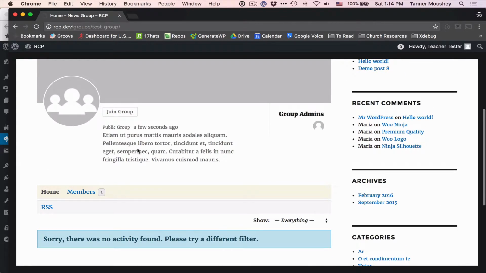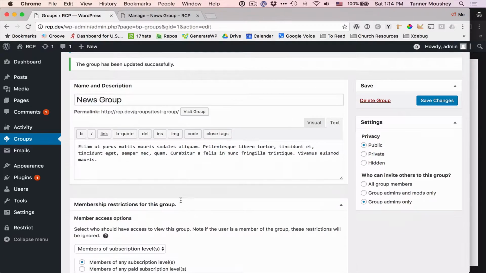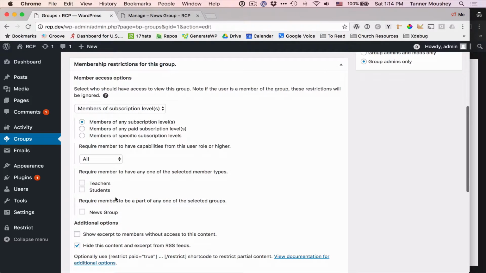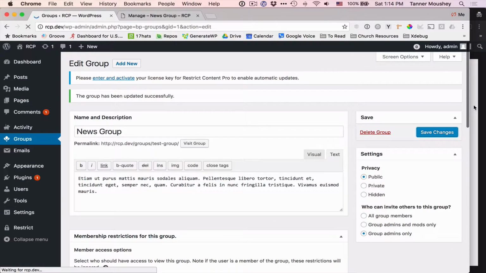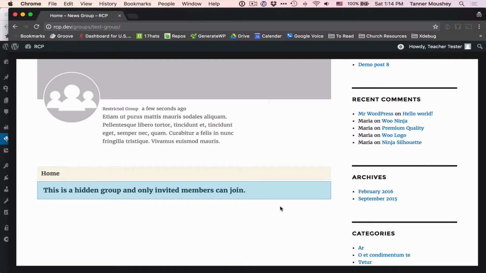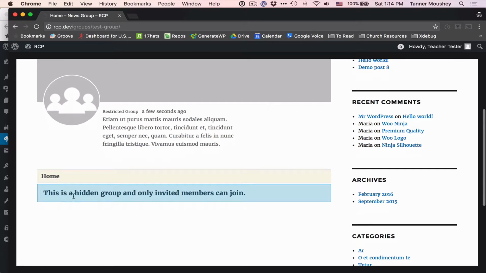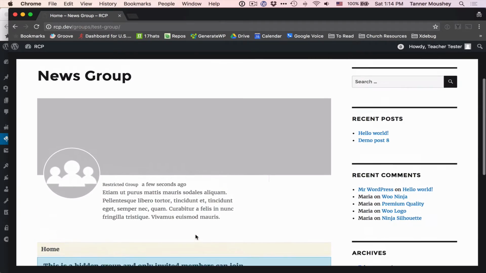So now I'm going to come back over here to these restriction settings, and let's say that we want this group to only be public to students. We'll save that change and refresh this page. And now you can see that this content is hidden. We can't see the members tab. We can't see the content within the group itself.